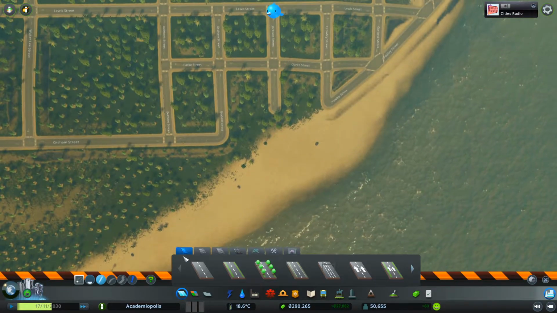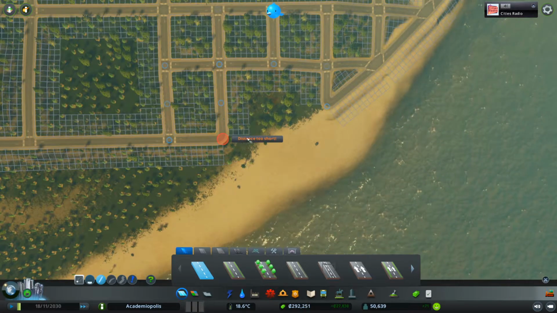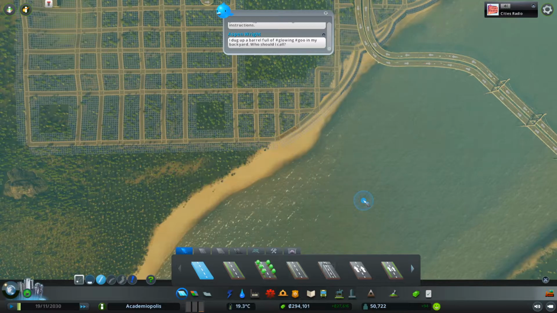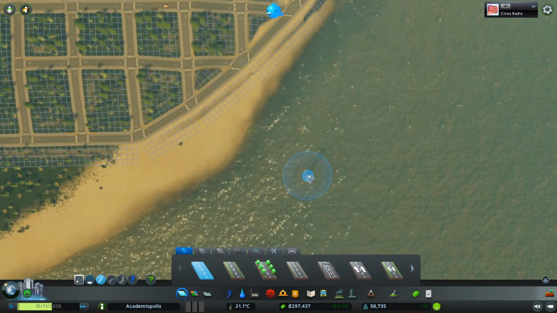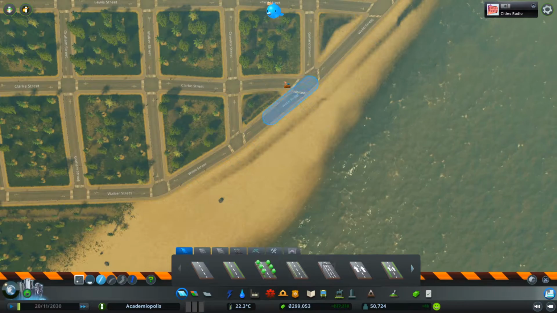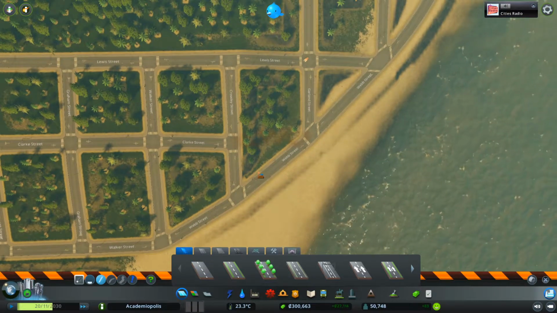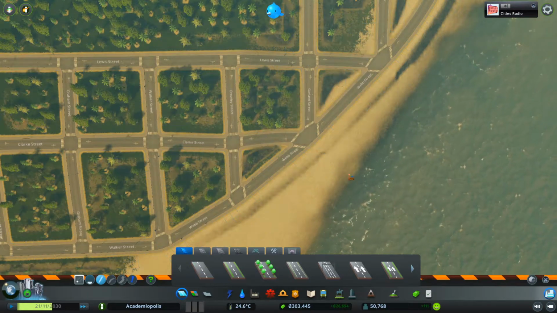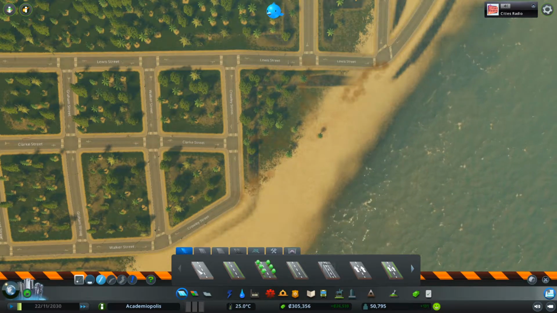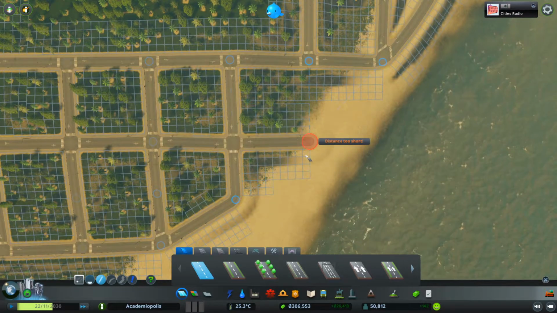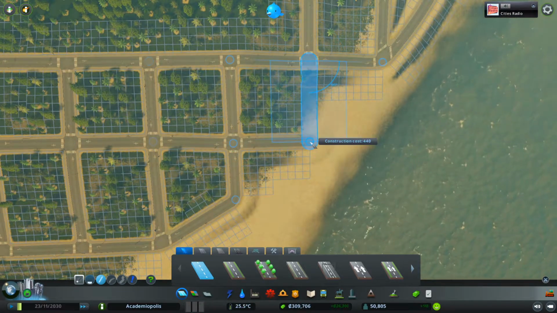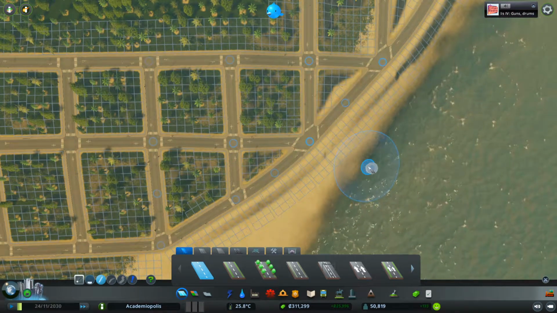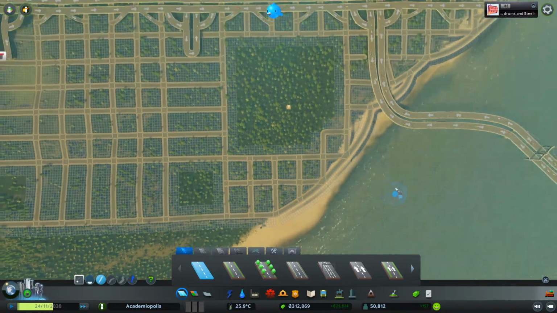I kind of hate what's going on here. So maybe we take that out of there. Extend this over to here. And then connect in like that. That's an improvement, to be sure. This intersection is kind of strange. Maybe we get rid of that, although I do prefer this road ending here. But maybe we get rid of that and keep that straight. Yeah, that's an improvement, I think. Okay.